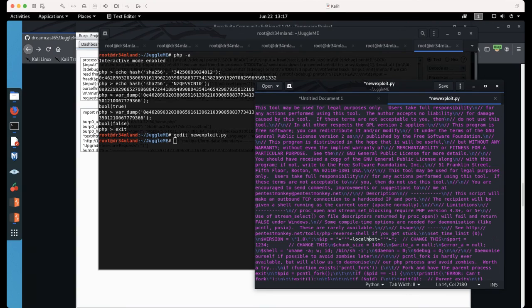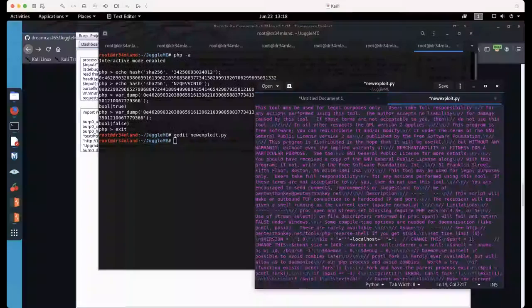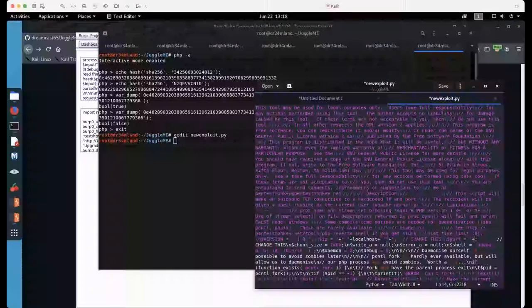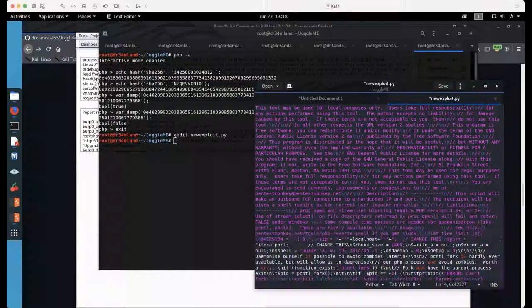That's going to include whatever localhost information we put in our arguments later, as well as the port we're going to change. These are going to be variables we're going to assign here in a second.